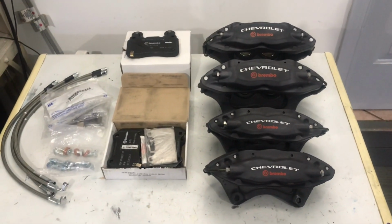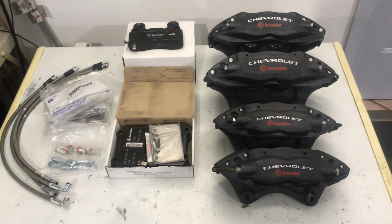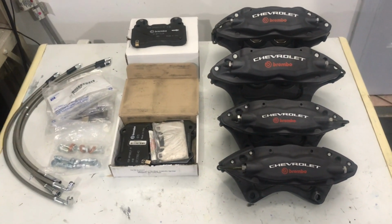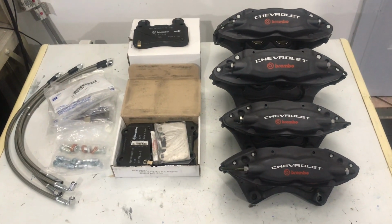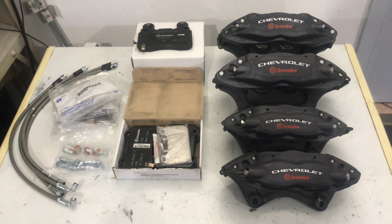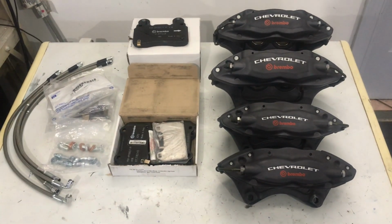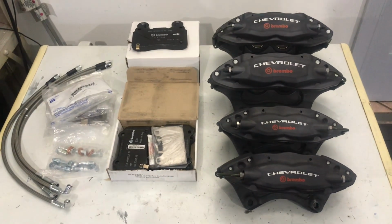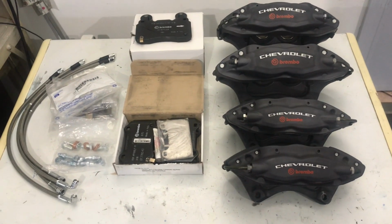Alright, so these are the brake components we're going to install in this episode. A couple comments. This is the base brake package that comes with the kit, and essentially it's a 2010 Camaro SS brake setup. RCR also provides a couple optional brake setups. They have a genuine big brake Brembo kit, and I think they also offer the ZR1 carbon fiber discs, so you can get pretty exotic with the brake setup.